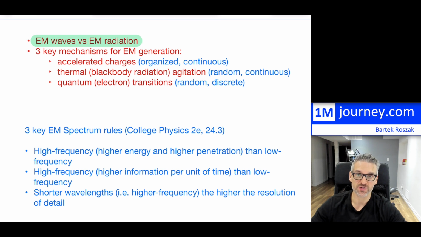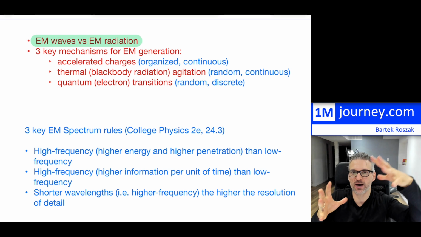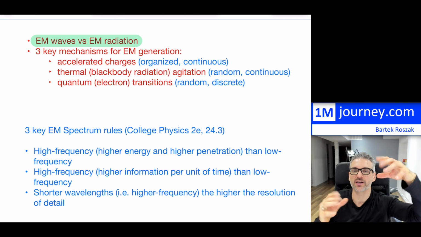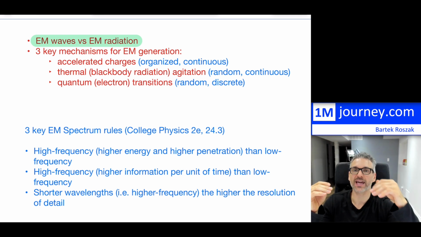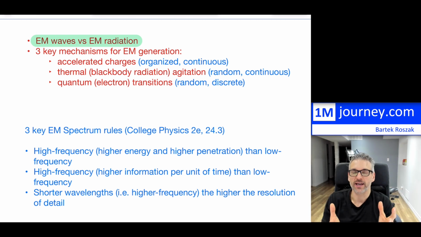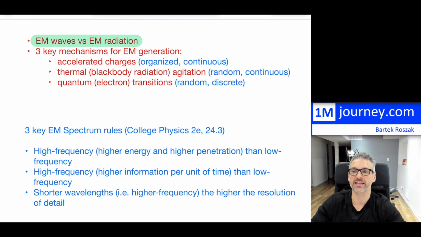Now the radiation. When you say EM radiation, it talks about the fact that you have an object which starts to generate these waves, and then they propagate out radially and span out all over as they're propagating, so they're radiating out. And in that radiation, you can assume that the waves are carrying the energy within. So it is describing the whole process of these waves propagating and also containing the energy that they have within them, and then they're expanding out.